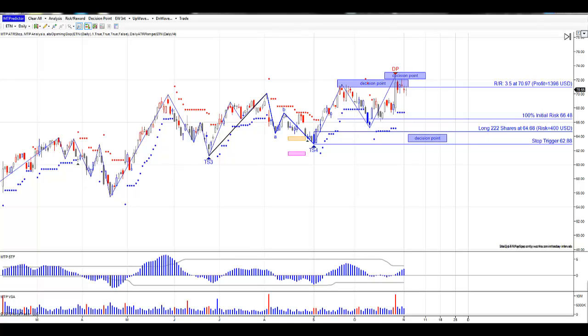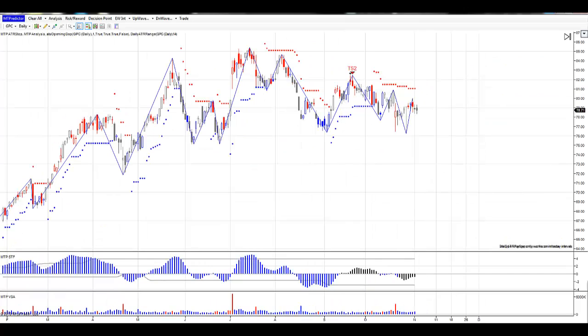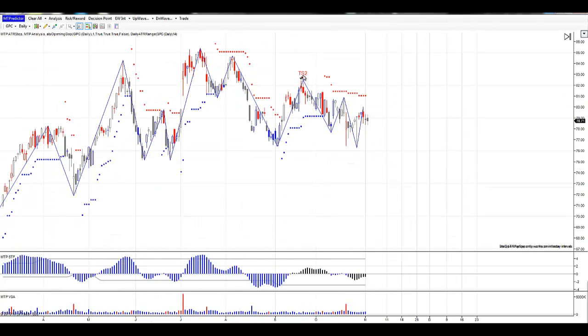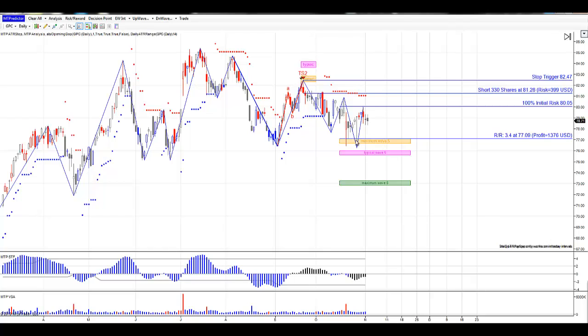And let's see, GPC, which is Genuine Parts. This one is still up just under 1%. This is the one we wanted to get on the pullback here into wave 5. So we're looking to see if that is a bottom there, and if we can rally back up to this. If this is wave 5, we should see a correction back to this level. That's what we're looking for here, around that $83 level.